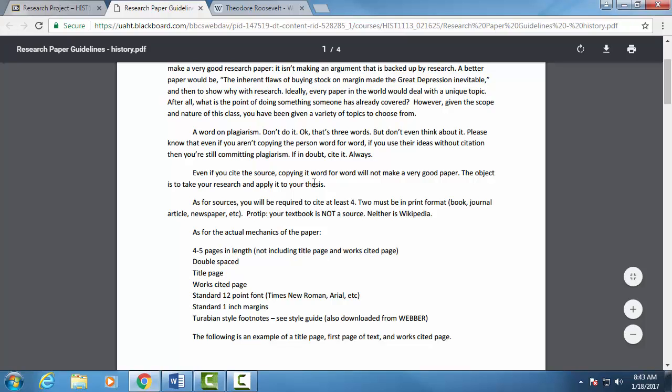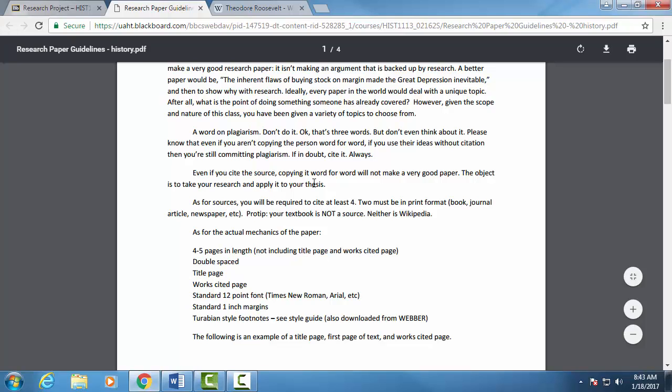And again, I think I used this example the first week of class. Let's say that you're reading a primary source that's 200 years old or 2,000 years old, right? And it's in a different language, it's been translated, it's kind of hard to understand. So you think to yourself, okay, this is a great source, I want to use it, but I need to put it in my own words. And since I'm not copying word for word, I don't have to give credit to the author because that's not plagiarism. Wrong. It is plagiarism. If you're copying the idea, that is plagiarism.